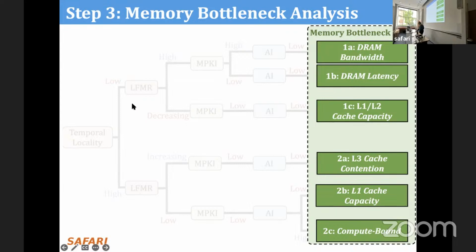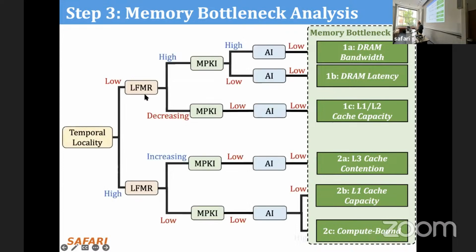And these are determined based on 3 simple metrics. So it'd be good to have a profiling mechanism that can understand these 3 simple metrics. 2 metrics you've already kind of discussed. One is arithmetic intensity, essentially how many operations you do on a byte that you bring from memory. The second is the last level cache misses per kilo instruction, basically how many misses you get, how effective your last level cache is. And the third is the metric that this paper introduces, which is kind of an odd metric, which is the last to first miss ratio.